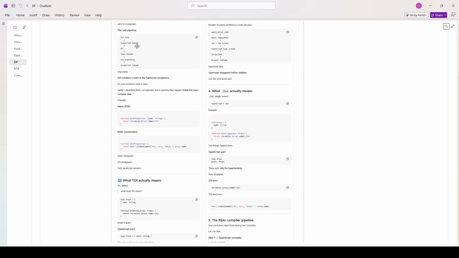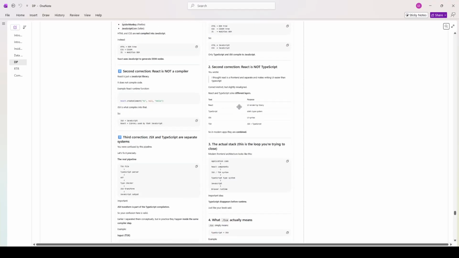Now after compilation, it will be turned into JSX, right? Function greeting, parameter props, and then inside, React.createElement with parameters h1, null, hello string, props.name. Now types disappear because of the TypeScript type checker after it builds the representation. So again, it does the transpilation, or it is compiled to JSX and then follows the JSX pipeline. Only JavaScript remains.